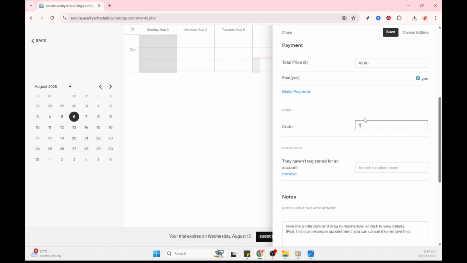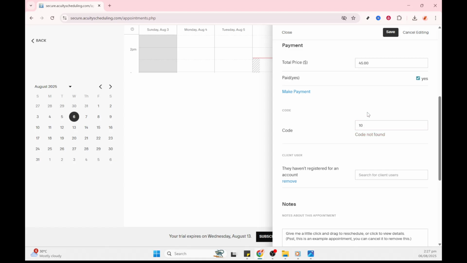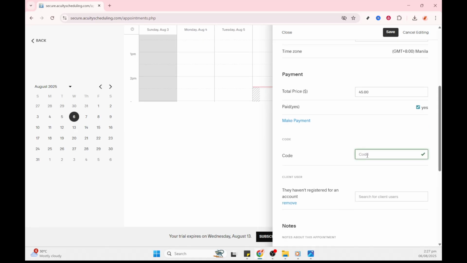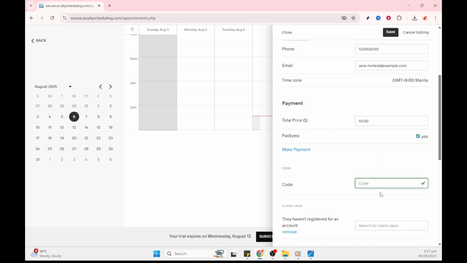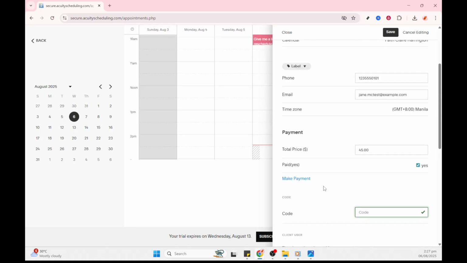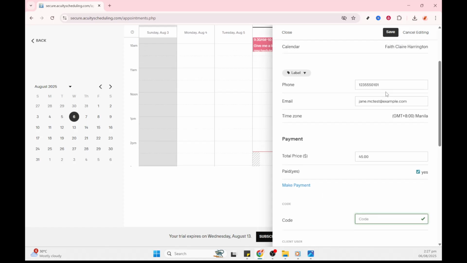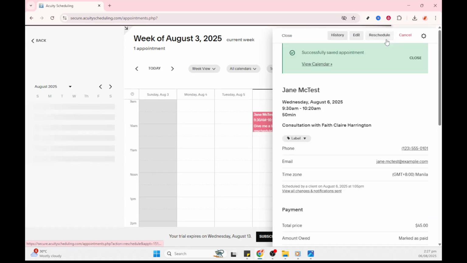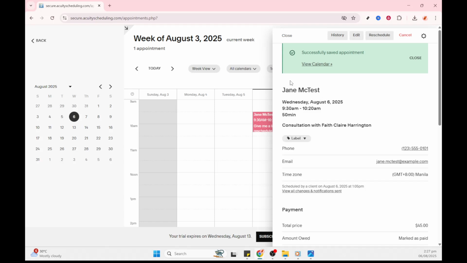After entering the code, scan through what you've just typed one more time to ensure there are no typos or errors, as even a small mistake could result in the code not functioning as intended. Once you're happy with the code you've entered, it's time for the final step. Look for that Save button and click it. This ensures that all the changes you made, including the code you added, are saved and applied to the appointment.